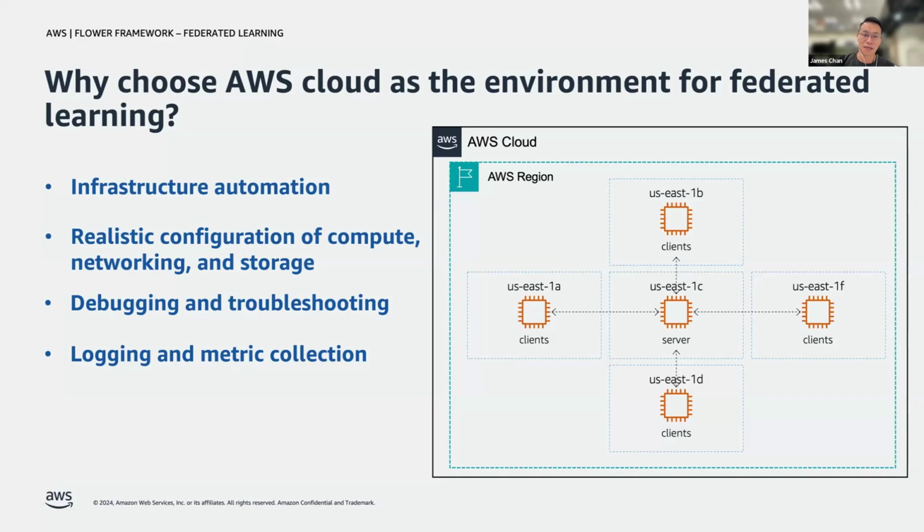Next, debugging in the cloud environment is another critical skill. We will discuss techniques and tools for identifying and resolving issues, focusing on monitoring application behavior and performance. Logging and metrics collection are two more important aspects we will cover. Systematic logging of information from applications, servers, and other IT components is crucial for troubleshooting, security audits, and performance analysis. Similarly, collecting and analyzing various performance and operational metrics helps us monitor system health, identify potential issues, and optimize performance. Okay.